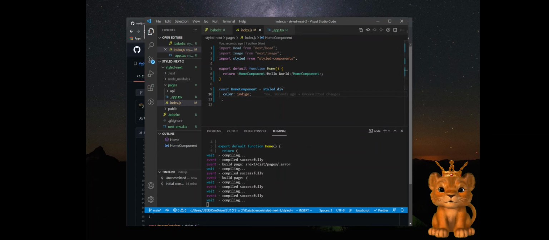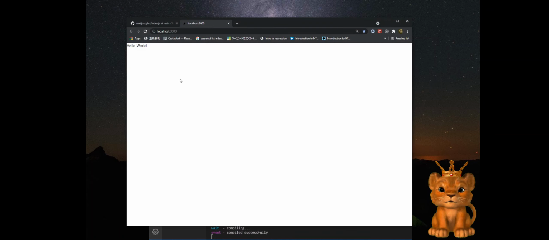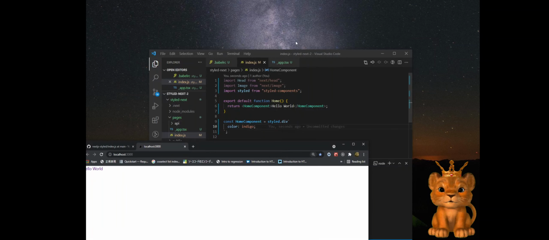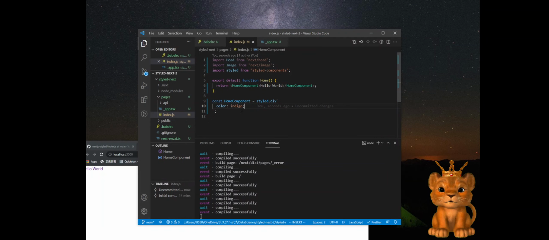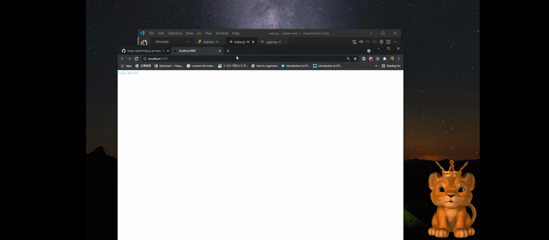Save it and go back to localhost 3000, and I hope it will become blue. Oh, indigo. Yes, it is indigo, but it is hard to see, so I want to change it to sky blue. Yes, it is sky blue.